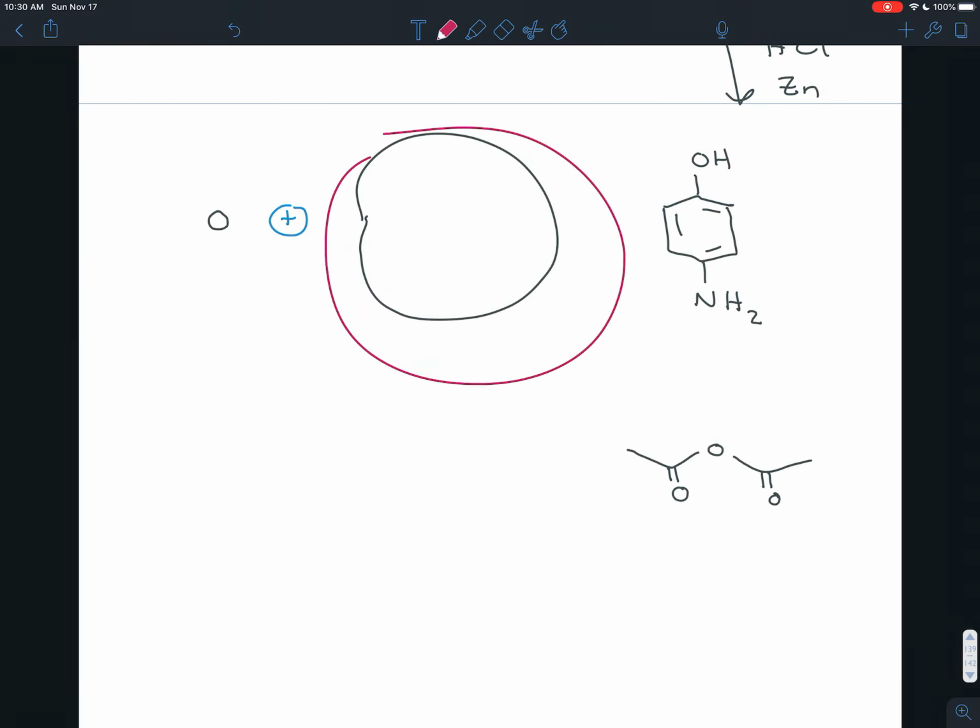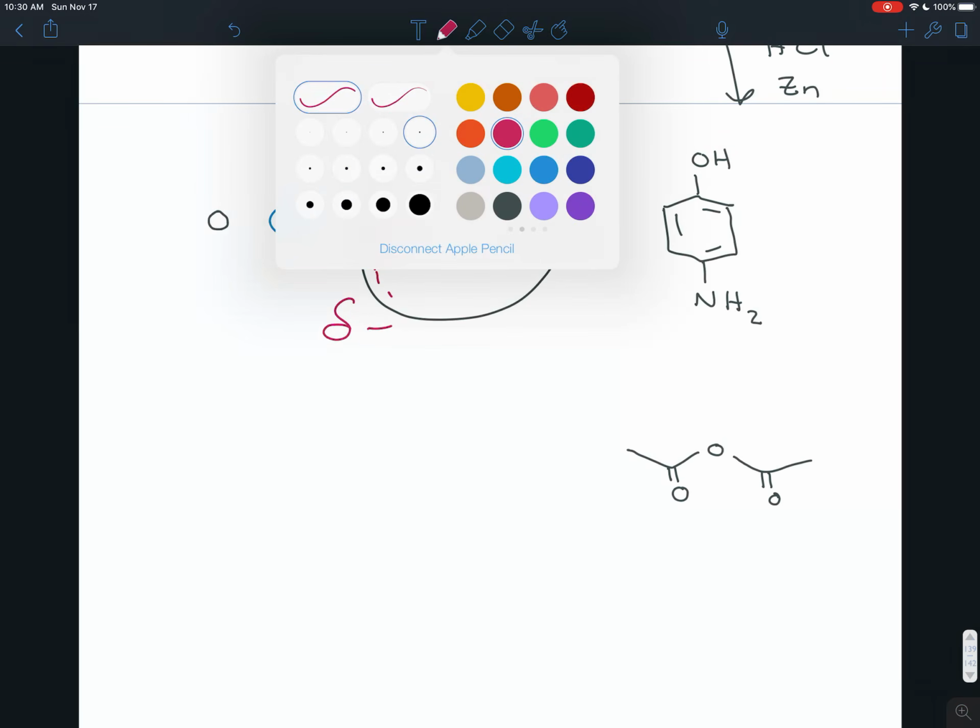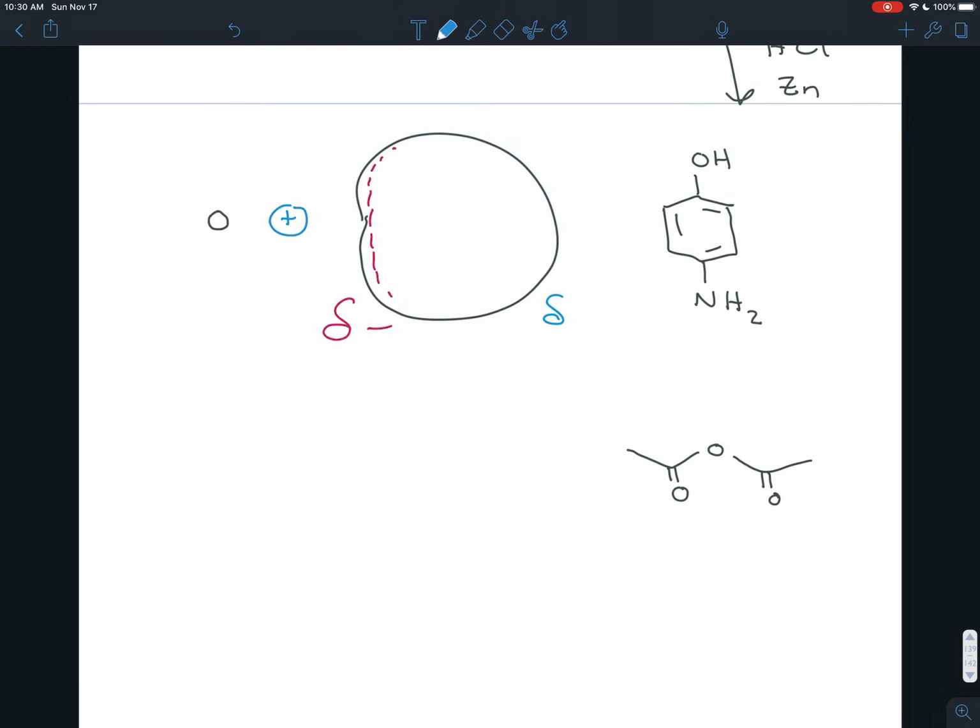Similarly, with these big atoms, their electrons are usually spaced out. But when you put a positive charge there, they all can line up right next to it. And you get this big, slight negative charge on one side of the atom. Which is ironic because if it were just floating around in general, it would be stable because it's so big. But because there's a positive charge right next to it, all the electrons in the whole big atom can get a front row seat really close to it. And you end up with these dipoles in one atom. The atom is polarizable. And that makes it a good nucleophile.